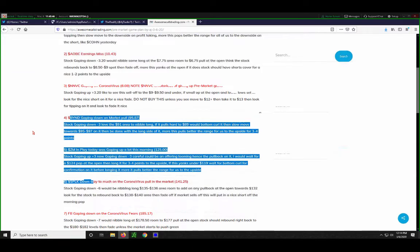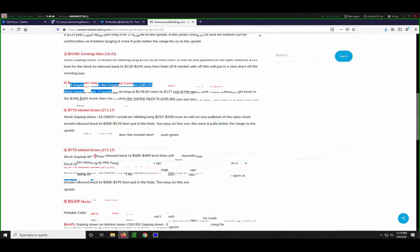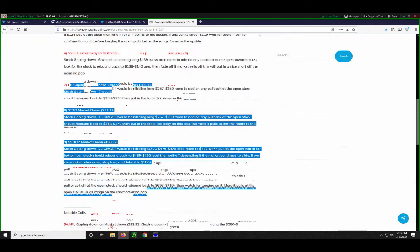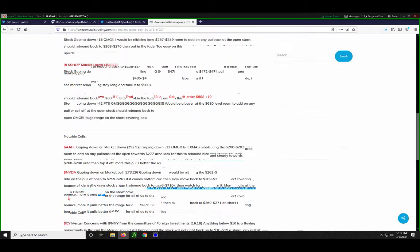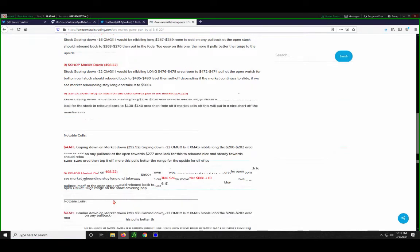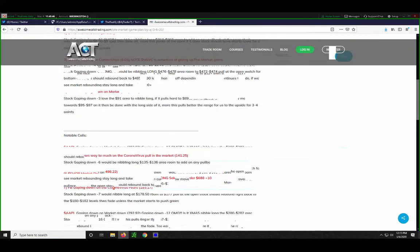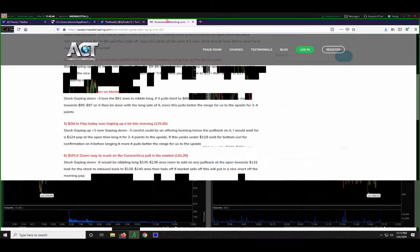Some of them were gapping down, and I felt that we had a play in them today, so I wanted to play them. And then I went after our go-to stocks: Facebook, TDD, Shop, Tesla, Apple, and I threw in a CY Energy play on a merger that may or may not go through. So I was really happy with these calls. Let me go over what I wrote and what I did for everyone in the chat room that had an opportunity to come in here.